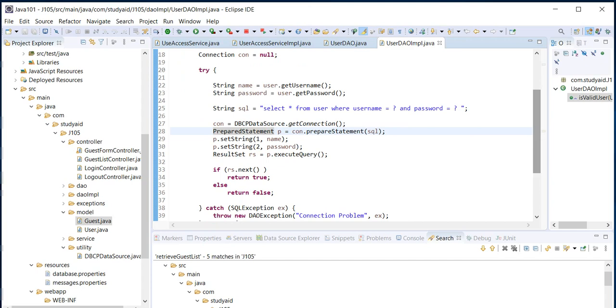This will give us a result set, and based on the result set we can iterate over it, and there can be some other things done with it. You can see the other examples within some of the classes in this tutorial as well.